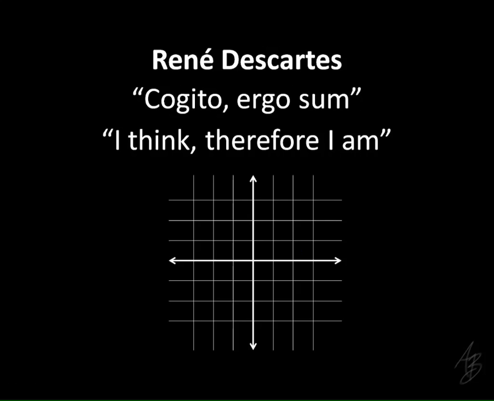When he first started using the coordinate plane, he only used the first quadrant. He didn't use it as we do today. Where's the first quadrant in the coordinate plane? The top right. The first quadrant is where everything is positive. So he only used positive numbers in his coordinate plane, and it limited what he could do with it quite a bit, but it still allowed him to solve a lot of mathematical problems of his time in a very simple way compared to what other mathematicians were trying to do without the coordinate plane.